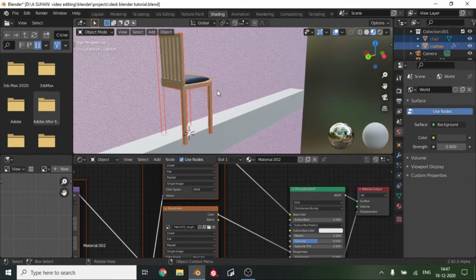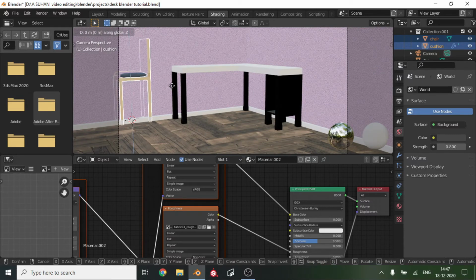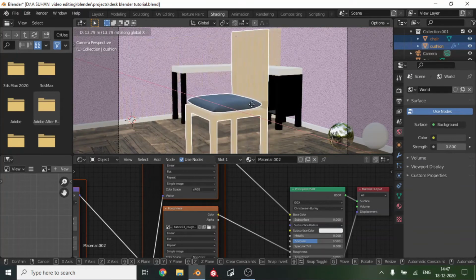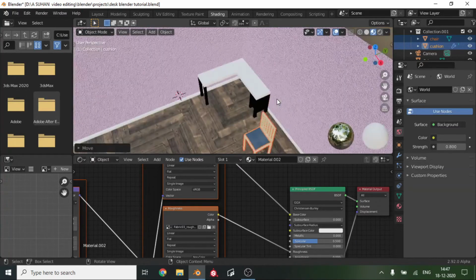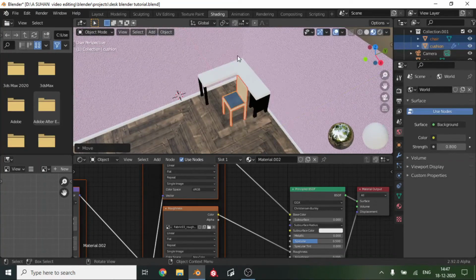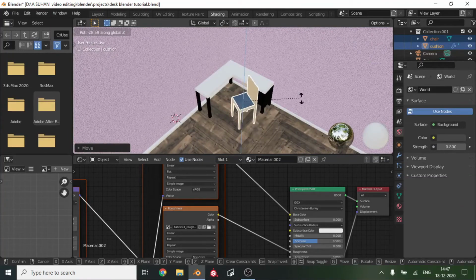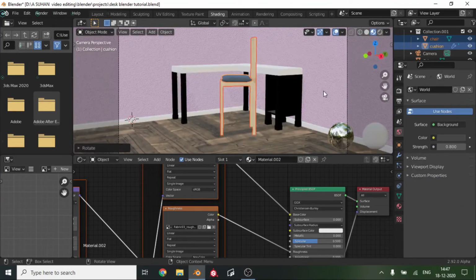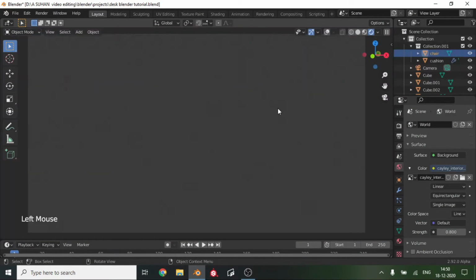Okay, Control Z. That looks weird. So we will just go, after shift selecting both of them, G and X, bring it over here, G and Y, make it go there, or basically G and Shift Z, and make it stand right about there, R and Z, something like that. Okay, so I have opened up the image, and let's come to rendered view and see how that looks.